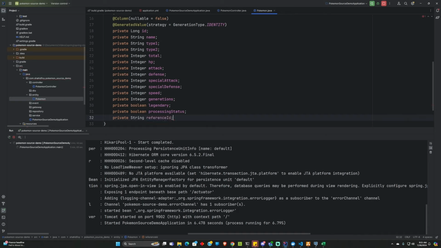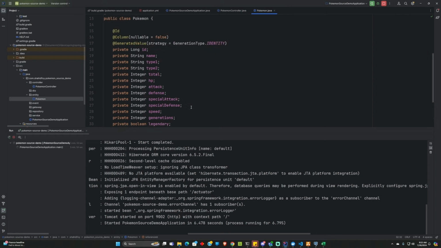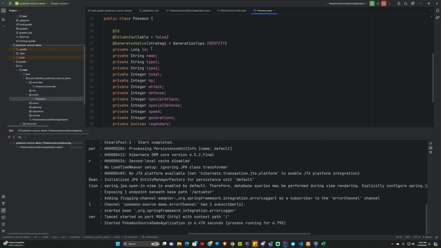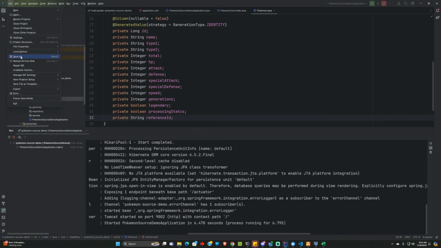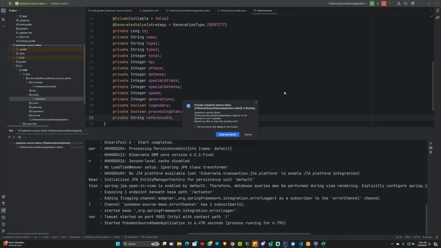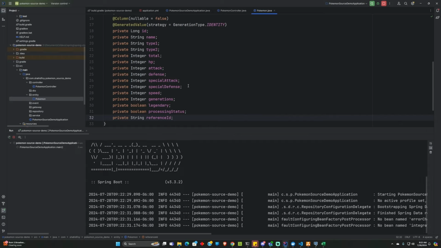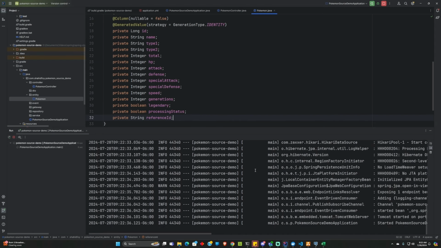Okay, so you could also add some other variables in here, but I'm just going to keep it simple. Other variables that you might want to add is maybe like a nickname, or also like the sex type, is it male or female? You could add other variables in here. But I'm going to go ahead and save this and then rerun the application. And what this should do is it should create a new table inside of the Postgres database. Let's see if that happens.